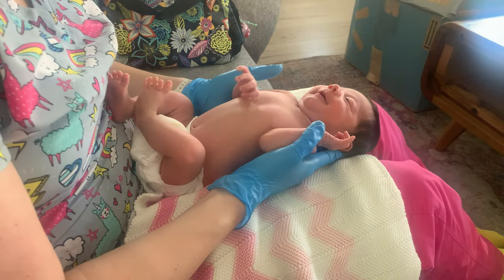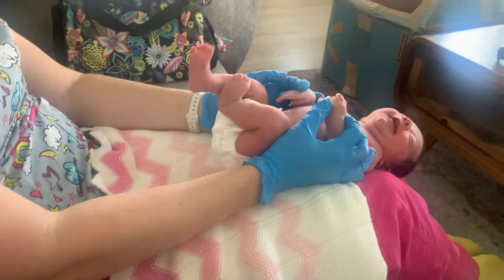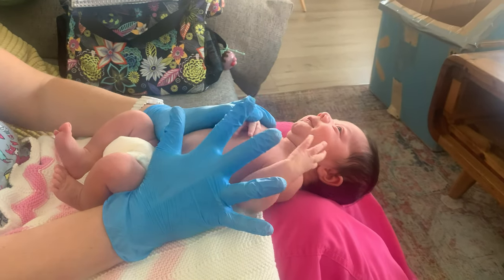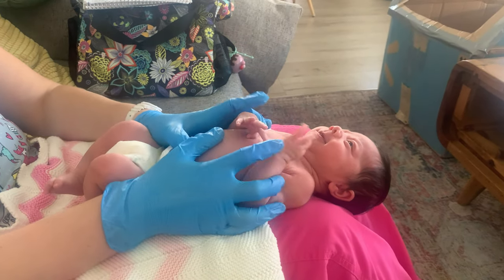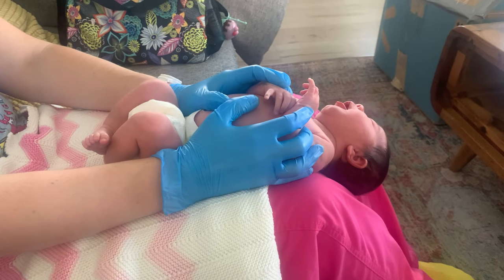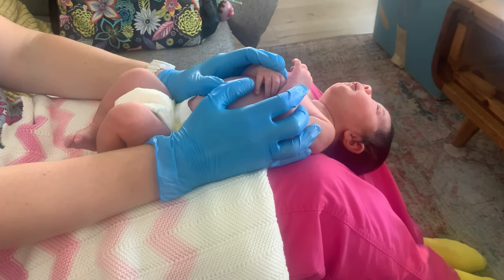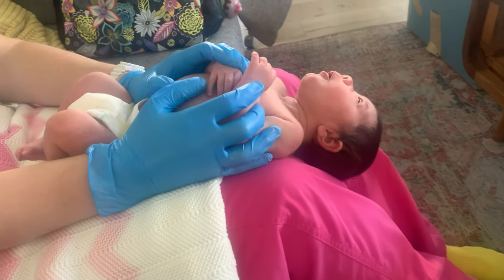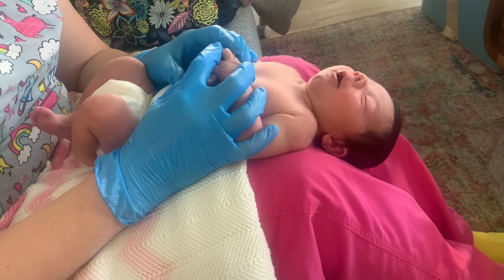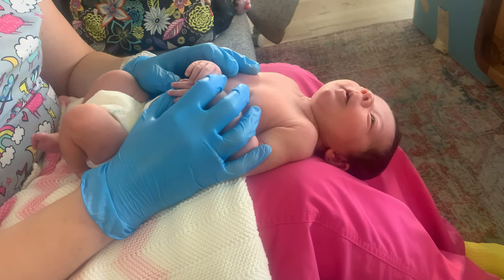Now I'm going to do what's called the guppy. I'm going to take her all the way to the top of my legs and literally just let her hang off. I've got her fully supported - her whole body is touching mine. I have my hands on her chest and on her arms, but I'm going to let that head open. Her head is physically touching my knees - she's not dangling, she's supported - but I'm going to just let her kind of be open.